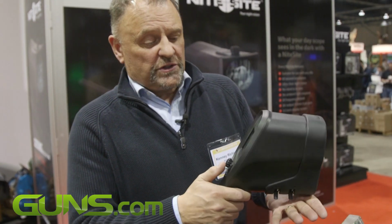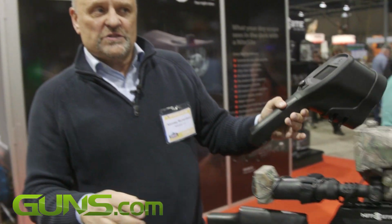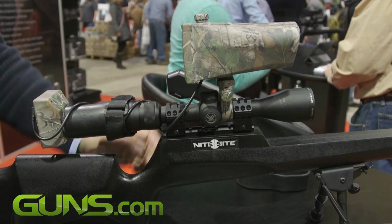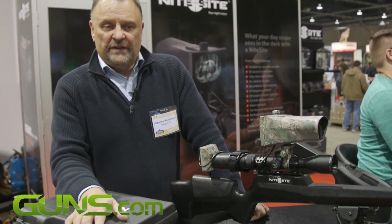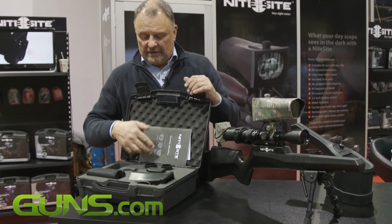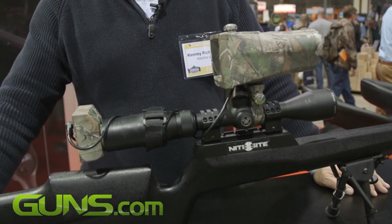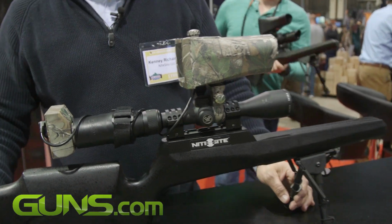The handheld unit, the Spotter Extreme, is $1,349. So we're $1,349 for the handheld unit, $600 map price for the 100-yard unit, $900 map price for the 300-yard unit, and $1,200 for the 500-yard unit. All the units are exactly the same. They all come in the same case, so all the kit's the same. The only thing that changes each time is the size of the illuminator. Available at all good gun stores, online, Cabela's. That's it.